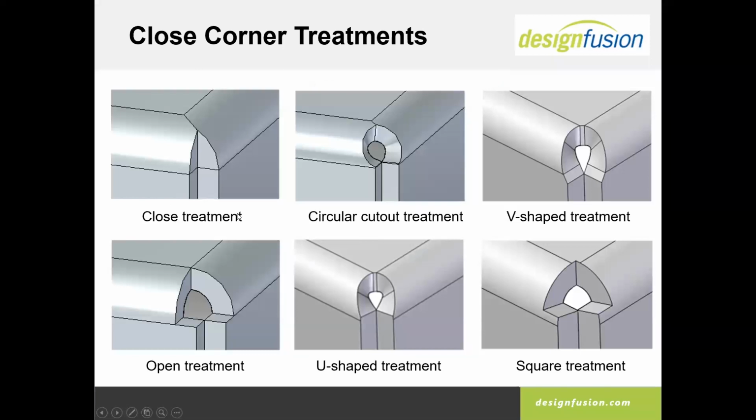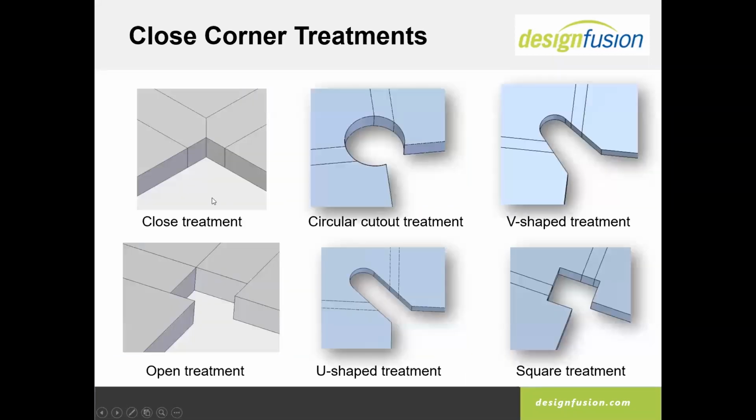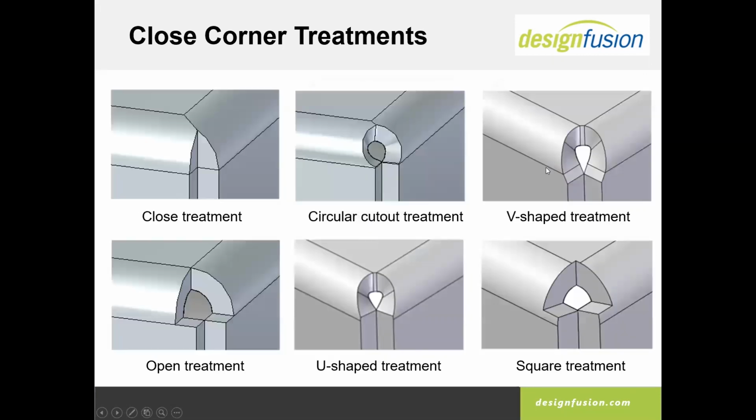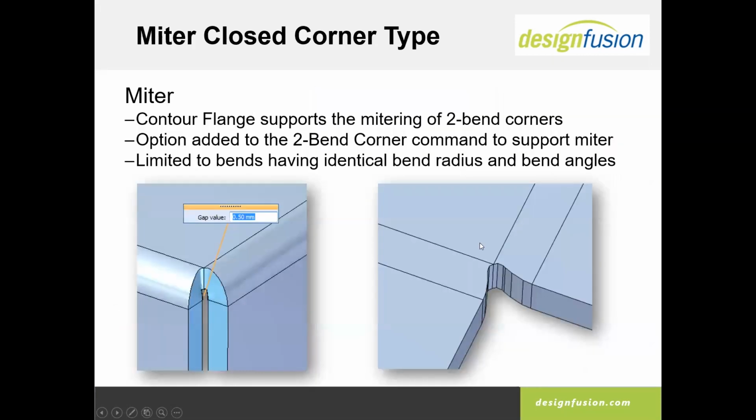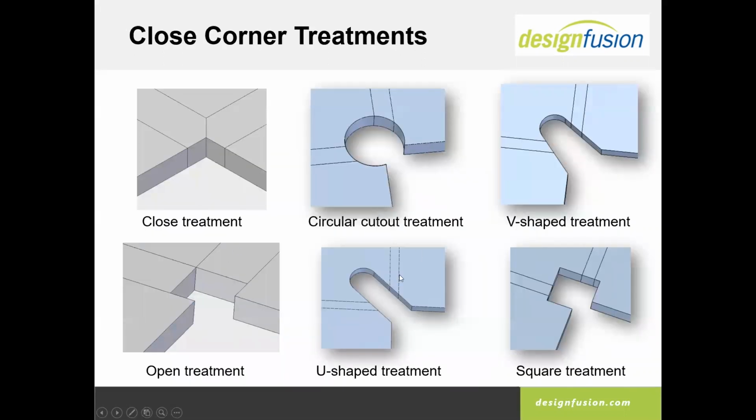So here we have our closed treatment, and here's our U-shaped, here's our V-shaped when you flatten it, and then of course there's the mitered here. Now the mitered works really nice if you want a gap all the way down. But this is, so if we go back. So in that U-shaped, you see how far back it's cutting in?